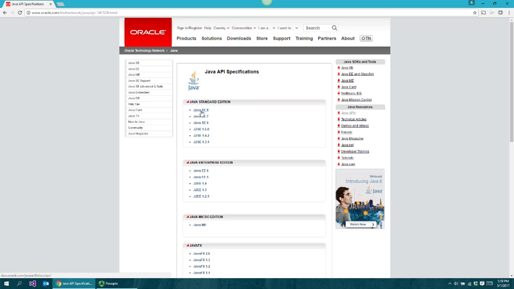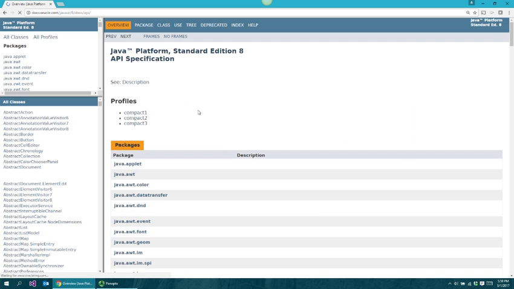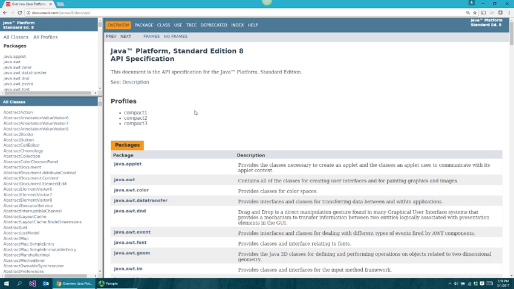Of course, that's the most recent one. That's the one you should go into to get the most recent information. Once you click on that, it gives you this interface, and this is classic. It's been around for a long time. If you want to find out anything about Java classes, you have them listed here.